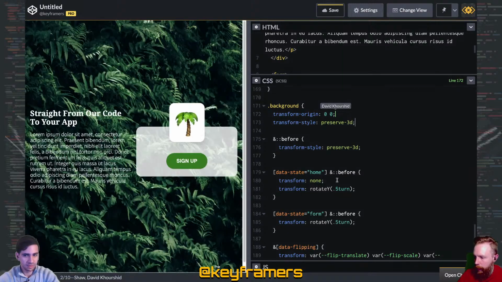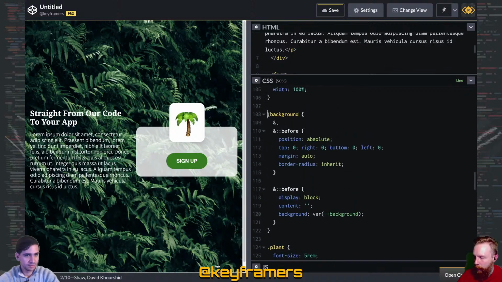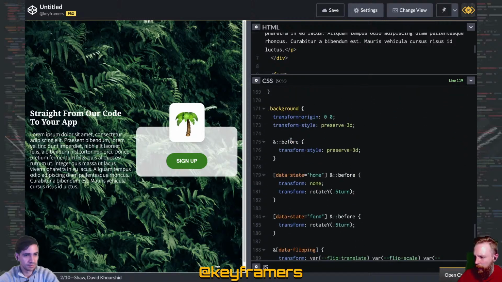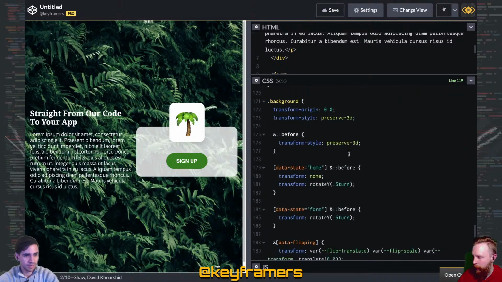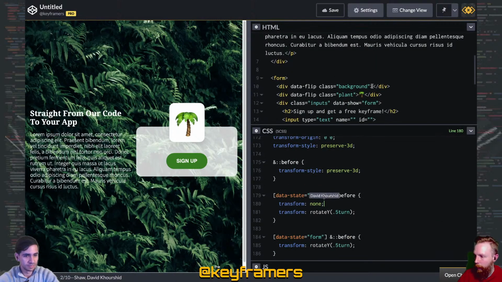Up here, line 108-ish. Oh, and then before display block. Okay, yeah, should be working. If it's position absolute, the display block is redundant, but I don't know. Yeah. So see, this is why pseudo elements are a problem, David.